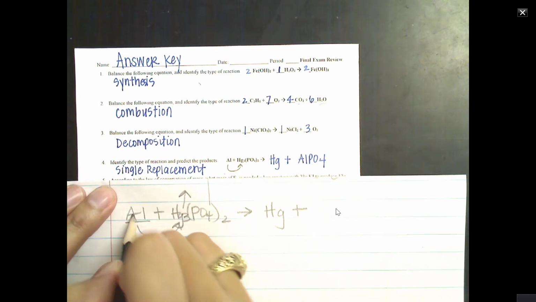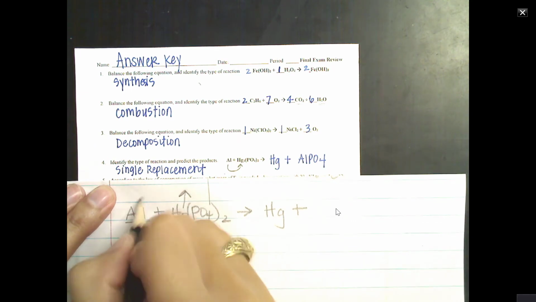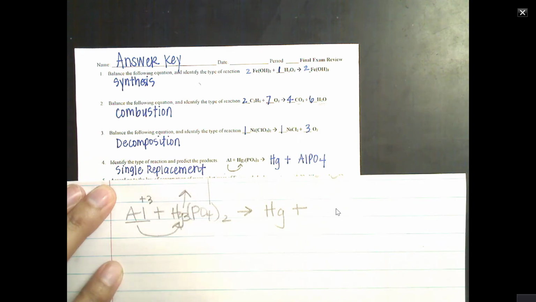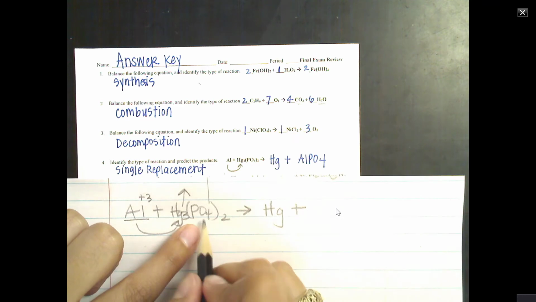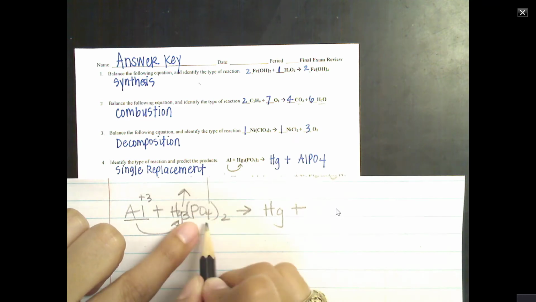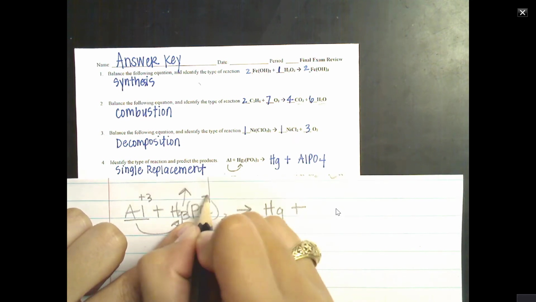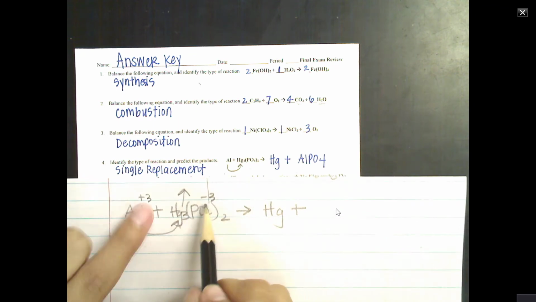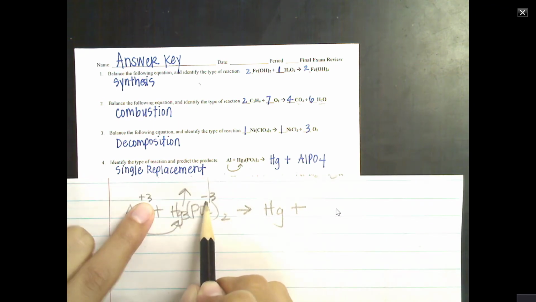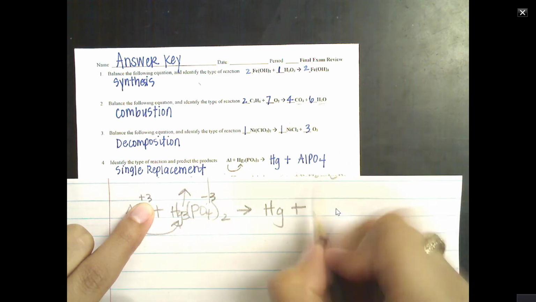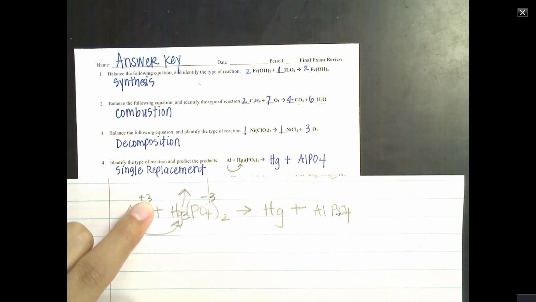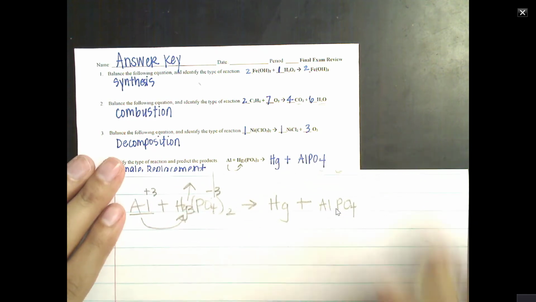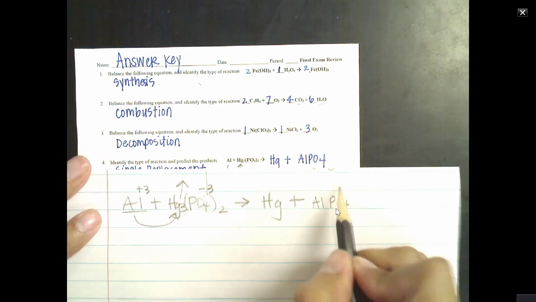So if you look at your periodic table, aluminum is in group 3A, or group 13, and everything in that group makes a +3 charge. You need to know that. Then if you look at the back side of your periodic table under the polyatomic ions, you'll see that PO4 has a -3 charge. And so anytime my charges are the same, they just cancel out. I need one of each. So I have 1 aluminum and 1 PO4, no parentheses, no number outside the parentheses, nothing like that. And so here's my answer.